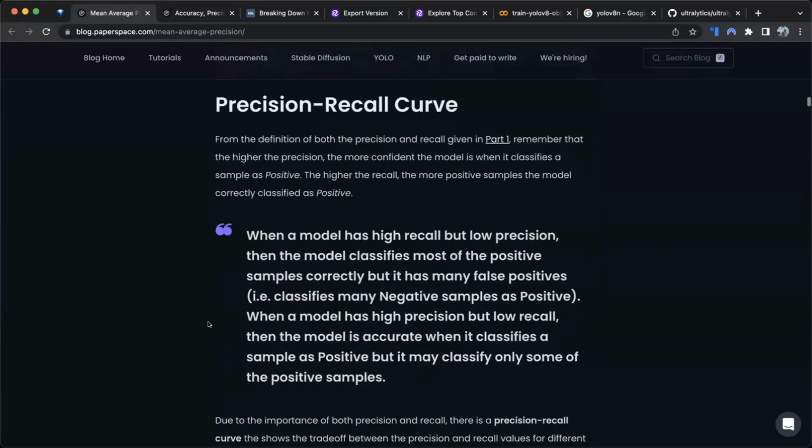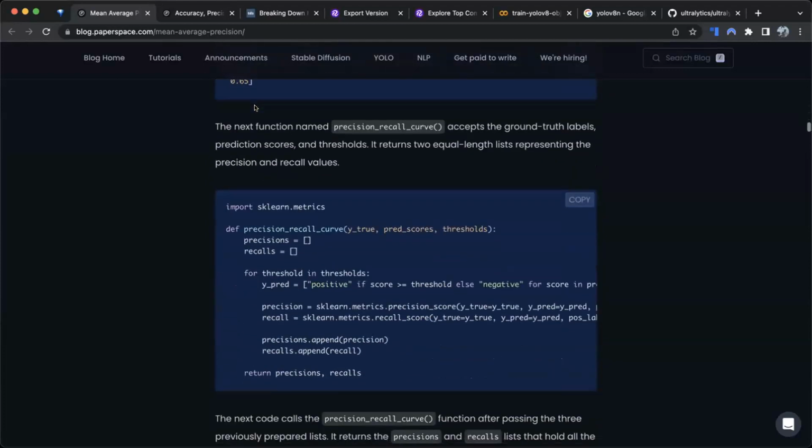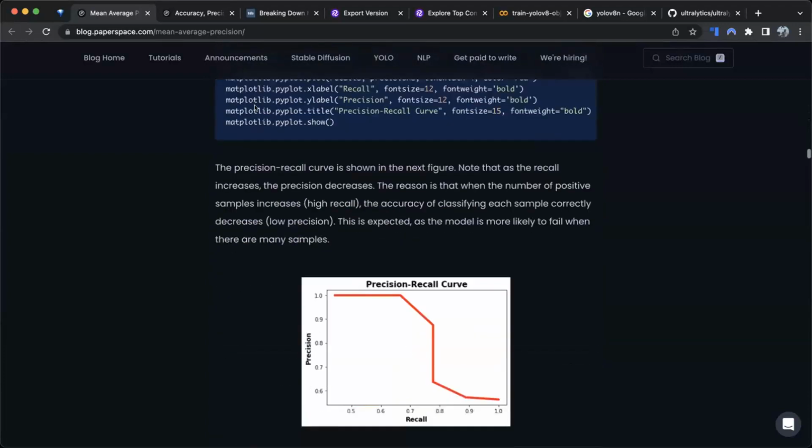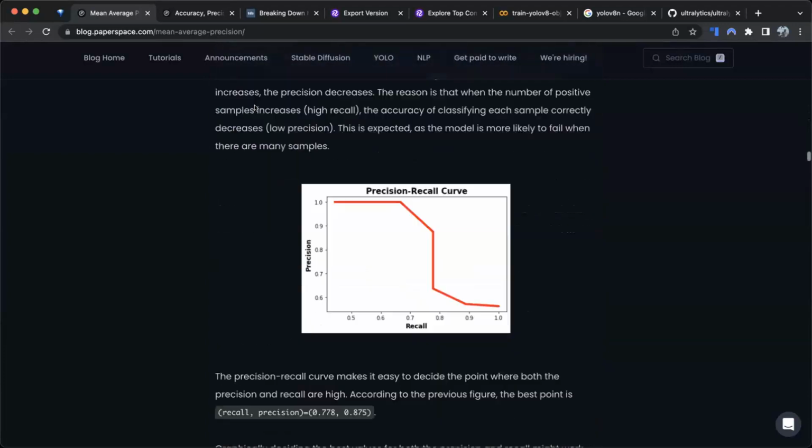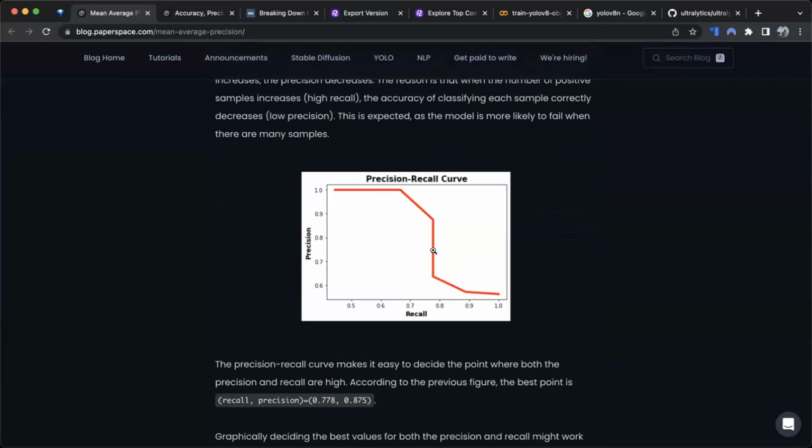So we'll start speaking first about precision recall curves and how we can generate such a curve from the precision and recall values. Very simply, a precision recall curve is the different precisions and recalls of that same model when you are changing your inference or test threshold.